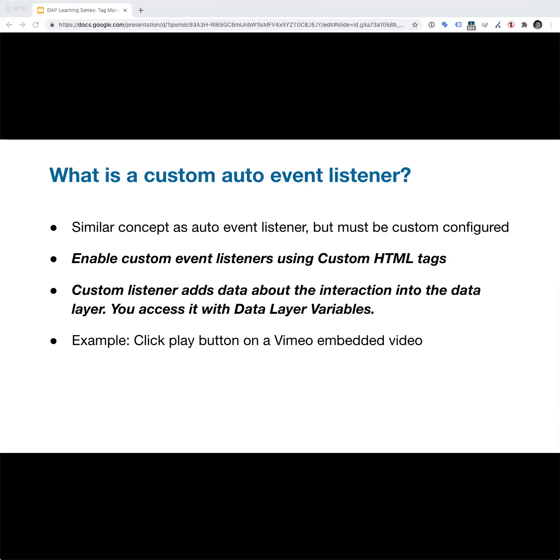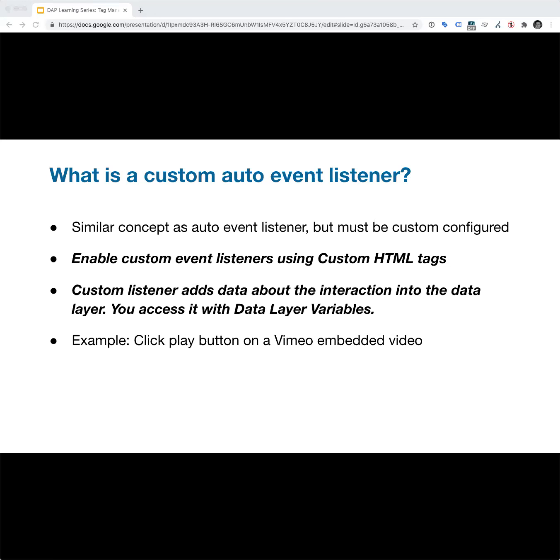A custom listener adds data about the user interaction into the data layer, and then you access that data with data layer variables. That's a mouthful. This is tough stuff. So if you're a little bit lost, that's okay. You're not going to be an expert after today's webinar, but we're going to try and at least demystify the thought process that is so foundational to how you need to think about this.